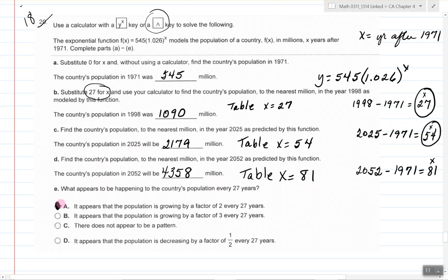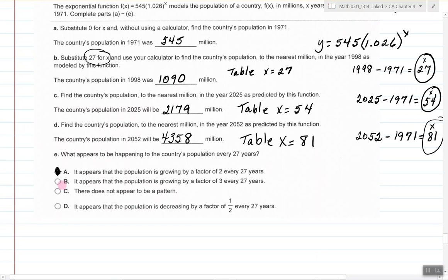I just compared these answers and it looks like each one of them is about twice as much as the one before. So you could have used home screen for this and done it 3 times. But when you have to repeatedly use a formula and you know what the unknown is that you're going to be plugging in, put it in the y equals and use an x for the unknown. The other little kink in this one is they use the phrasing X is the years after 1971. So you do the given year minus 1971, given year minus 1971, and so on.